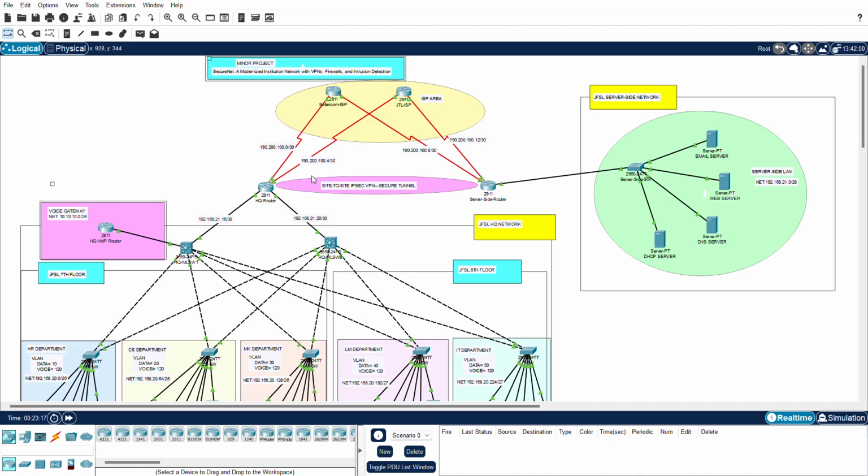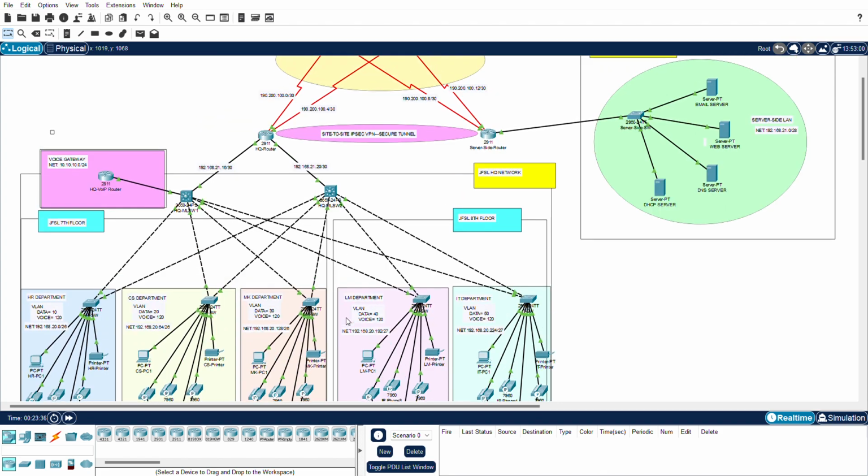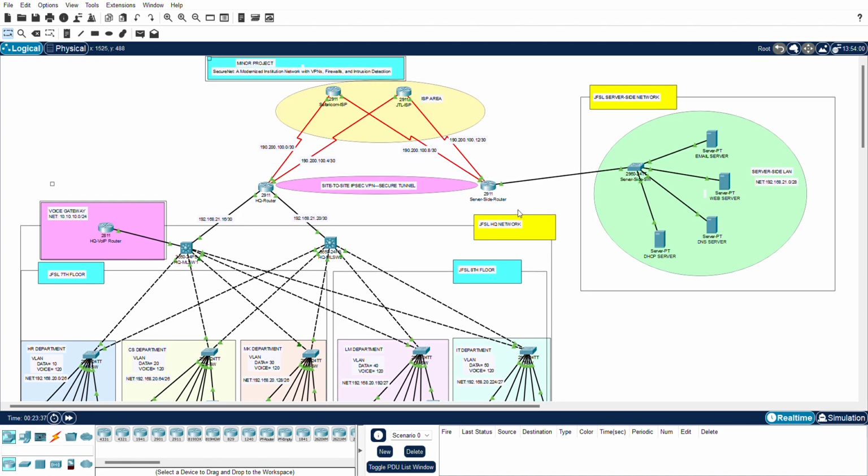Then we have the routers, which is the HQ router, which is the headquarter router, and the server side router. The server side router we are proposing to keep out of the LAN in a separate WAN, wide area network, and the HQ router is connected to the local area network, which is this part, and this is our whole network architecture for an organization. This is the server side router which we are externally taking from a wide area network. So first we'll go through the server side router.